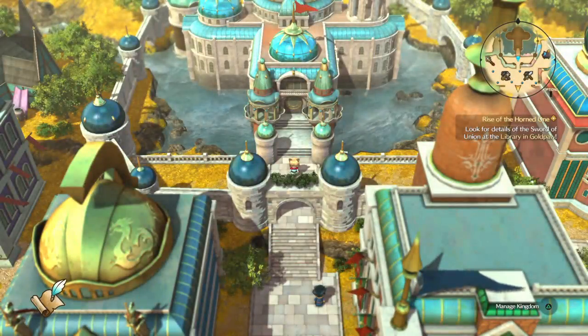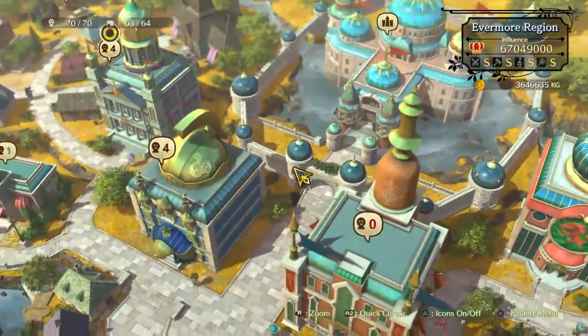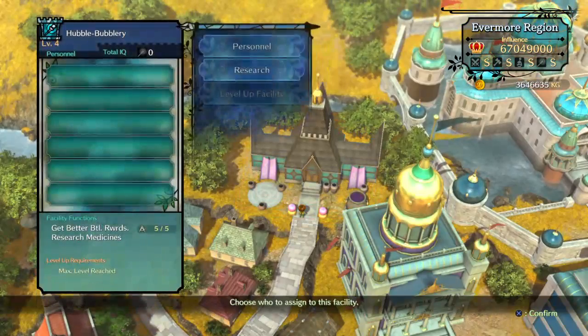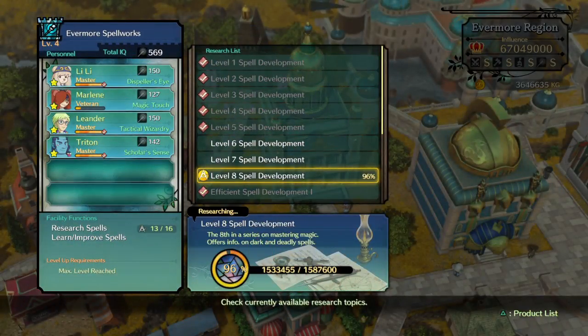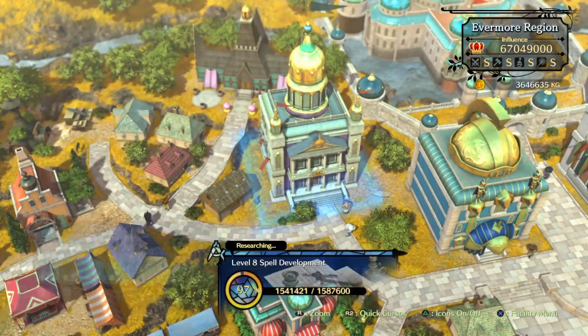Now, we did research that Retrial or something like that it was called, where it lets us fight the Kingmakers again. It even says that in the description as well. Let's just have a look at that. It was in this one. So, we're at the moment developing spell level 8. But we did develop Retrial, that's it. Research into Retrial is a spell that lets you face Kingmakers foes all over again. So now that we got that, now we can level.